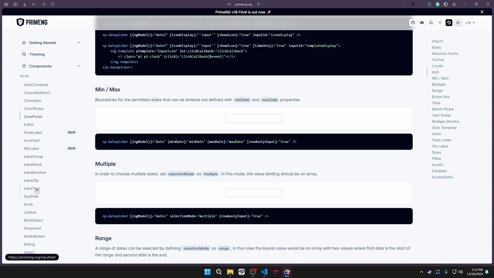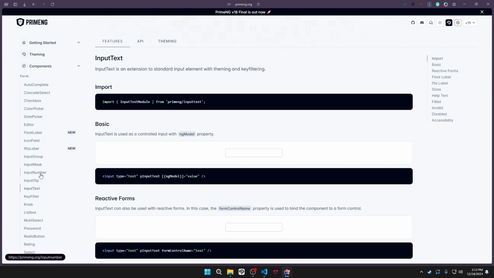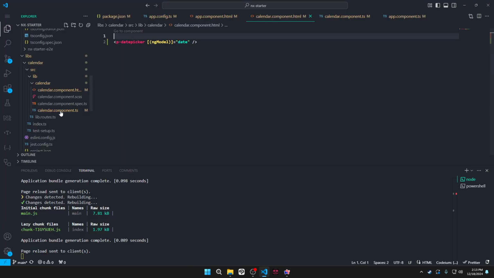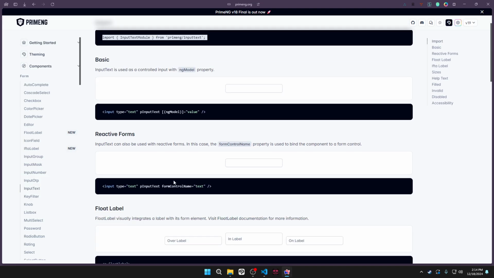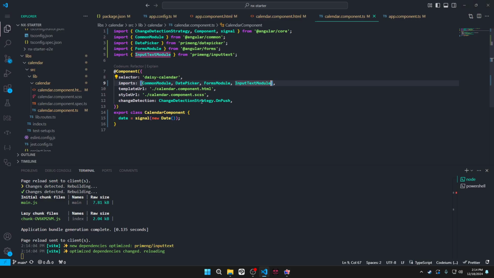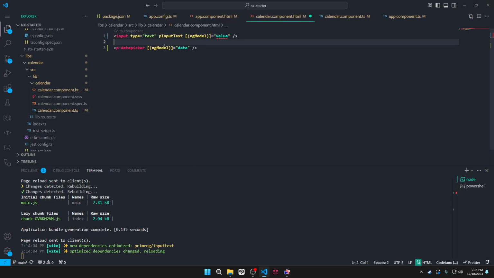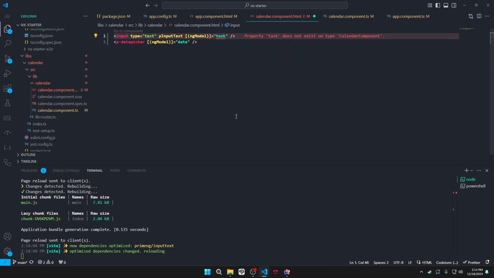Input text. So, I'm gonna grab the input text, dump it in our imports. And this already comes with the proper labeling, I assume. Does it? No, it doesn't. The input.